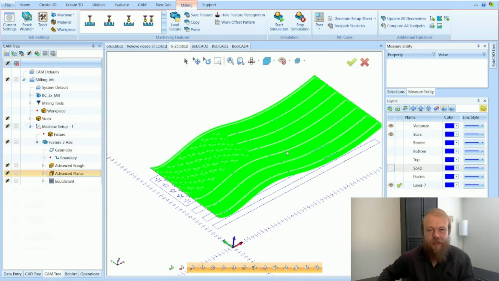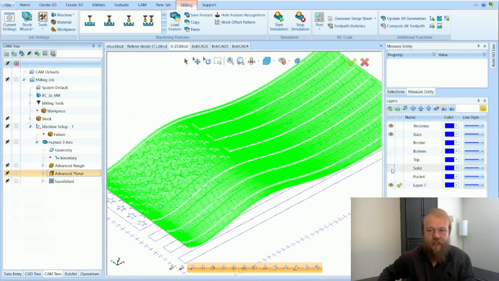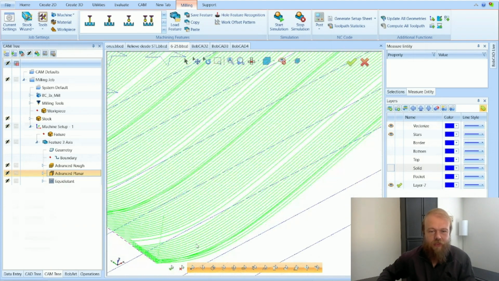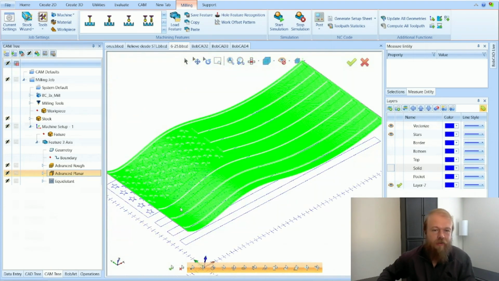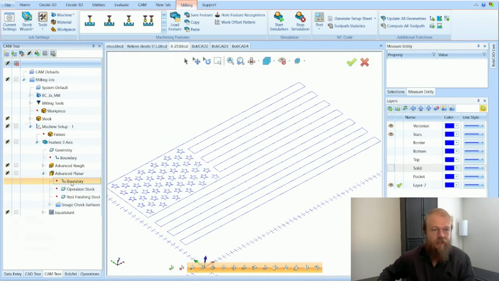Then the planar toolpath, it went all the way across and it dipped down into the bottom stripes as well. What I'm thinking about now would be changing my boundary for the planar toolpath.